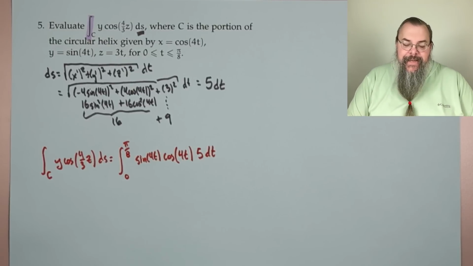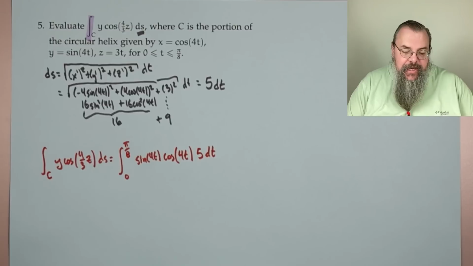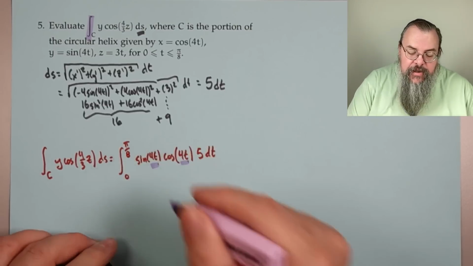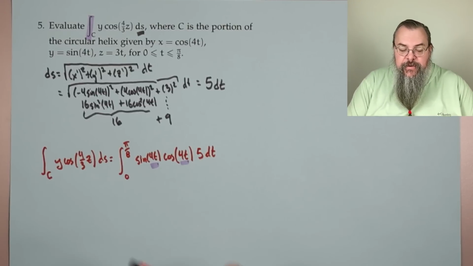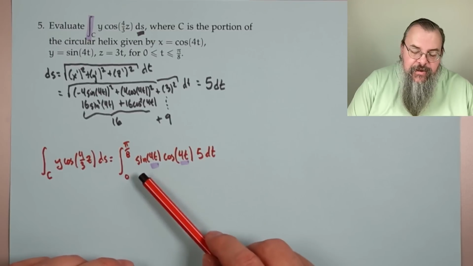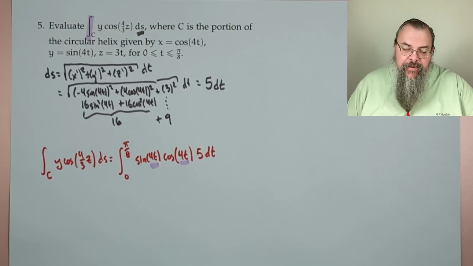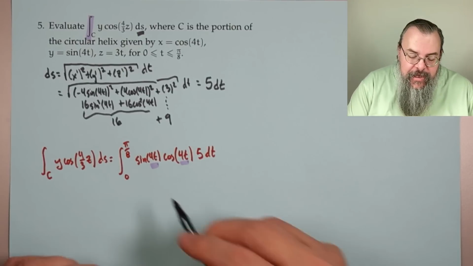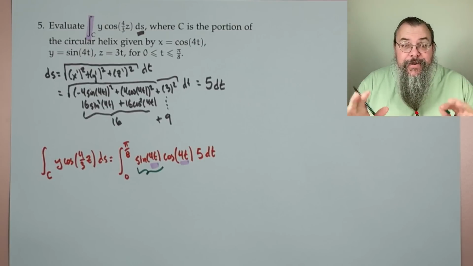All right. Nice. Now, because they were generous, they said, hey, these pieces actually match with each other. Now, there's a couple things we could do. We could just say, oh, hey, let's set u equals sine, then du looks like cosine. We could do u equals cosine, du equals sine. We could do double angle. They're all going to work, and they're all about the same amount of work. I don't know. I'm in the mood. Let's do a substitution. Lots of ways to do integrals. Do what works for you.